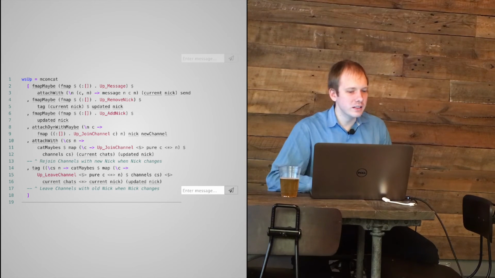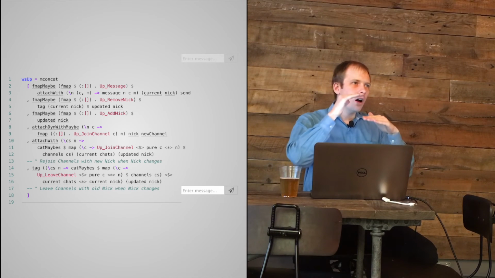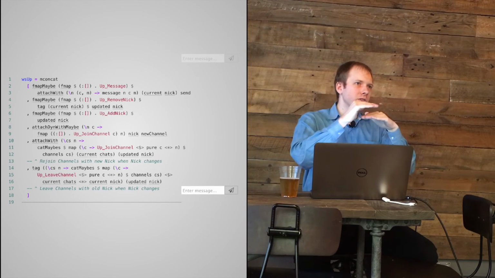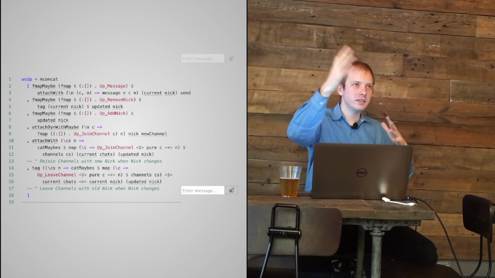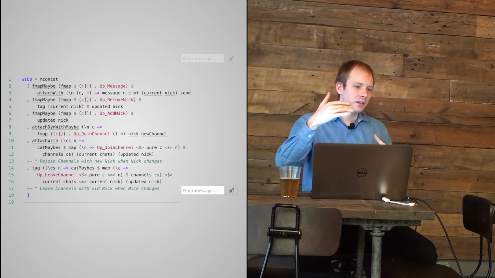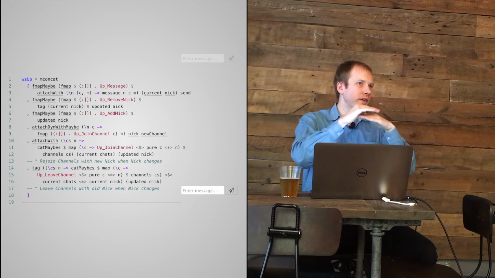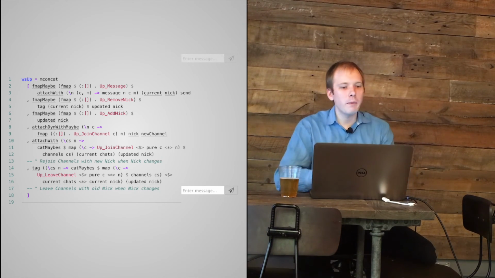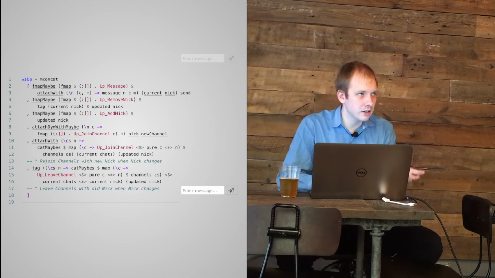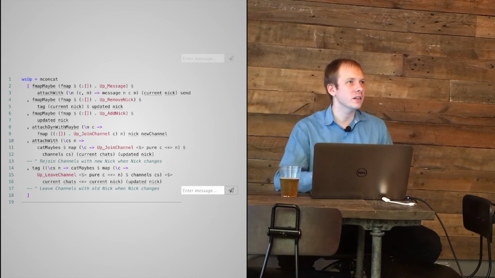And the way this nick value is set up is that current and updated are always in lockstep with each other. So when updated is not occurring, then current is just constant. And when updated does occur, then current is at that exact moment going to have the old value in it, but at every future moment, it's going to have the new value in it. And that's a law of this data structure provided by Reflex called a dynamic, which is basically a combination of an event for updates and a behavior for old values.